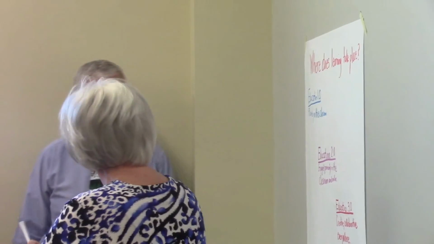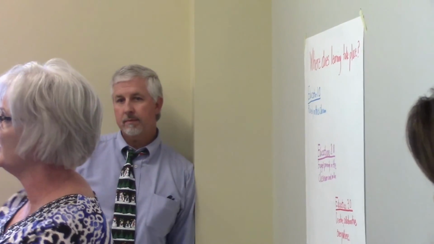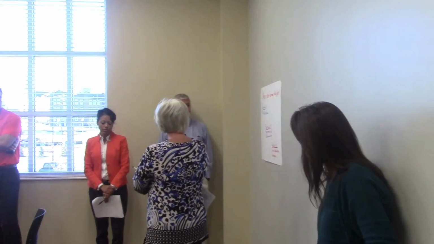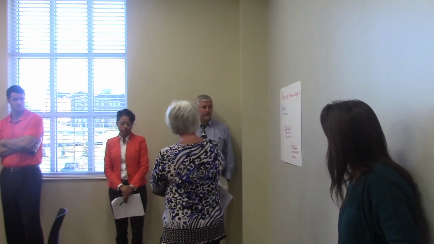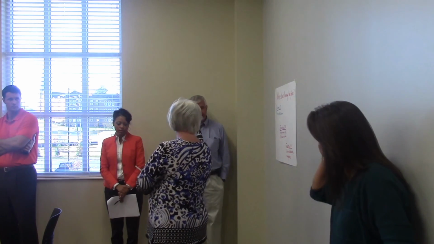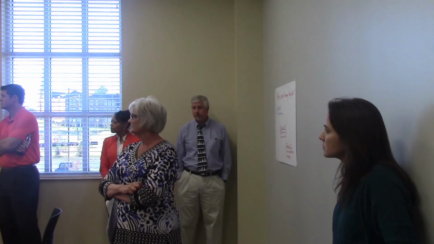And our last group in the back, where does learning take place? Okay. In the 1.0, it's taking place in the classroom with a passive learner, passively in the classroom. 2.0 is engaged primarily in the classroom, with a little bit of venturing out online and to other sources. And in a 3.0, it's creatively taking place, collaboratively, anywhere and everywhere. Any questions for this group?